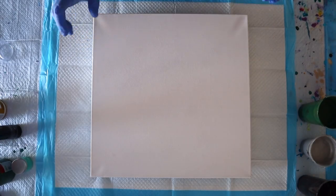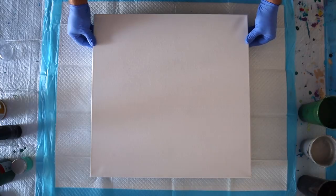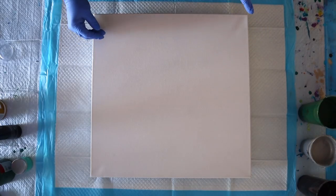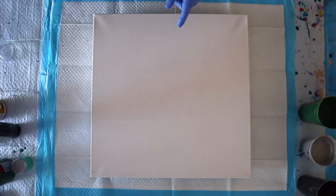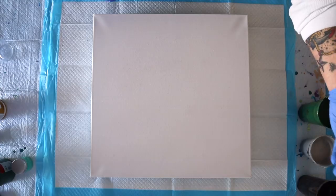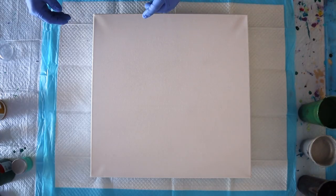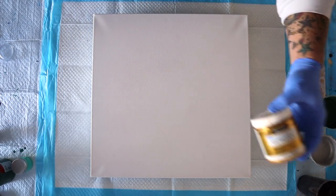Right. So I have a 20-inch by 20-inch canvas. It has been taped and pinned on the bottom. It has. I have my colors, like I was just talking about, that I'm going to introduce to you right now. Please. I have Van Dyke Brown by Arteza. And to that, we've added a little bit of the Sargent's Pearl Medium. We did. So it has like a nice sheen to it. Mm-hmm. I have Deco Arts 24 Karat Gold. Love it.